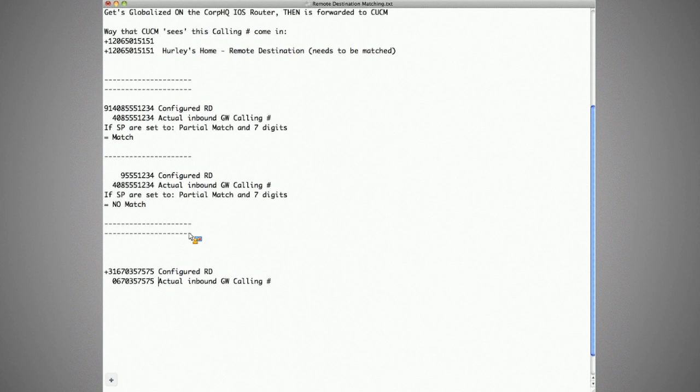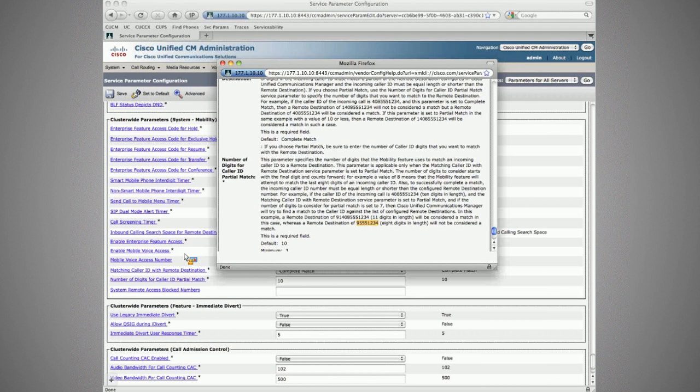So even if we told partial match to be in effect and to match 9 digits, 1, 2, 3, 4, 5, 6, 7, 8, 9, it is that this remote destination is longer in length, which is what the CUCM service parameter notes seem to be saying, that the incoming number couldn't be shorter than the configured remote destination.